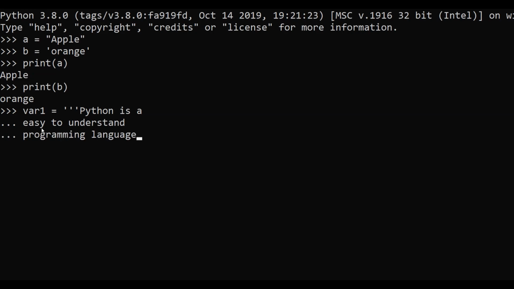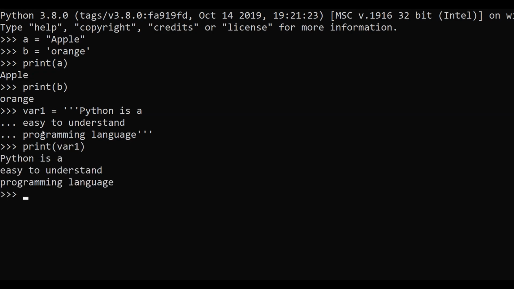To end the string, we again have to use the 3 single quotes. As you can see, here is our multi-line string. So press enter. Now our variable has been declared with a multi-line string. To validate this, just print var1 after hitting enter. As you can see, our multi-line string has been assigned to the var1 variable.